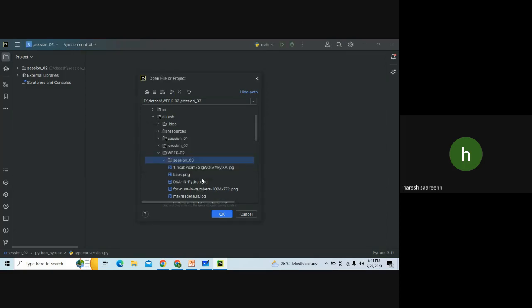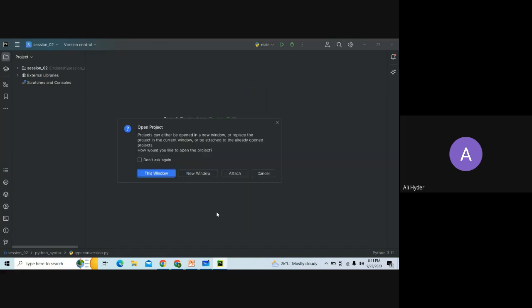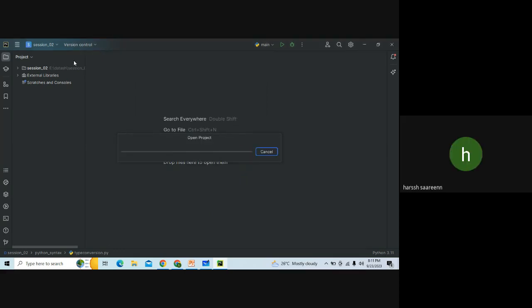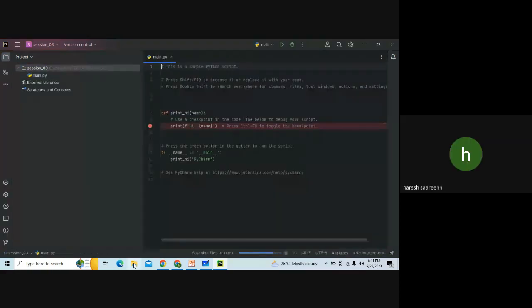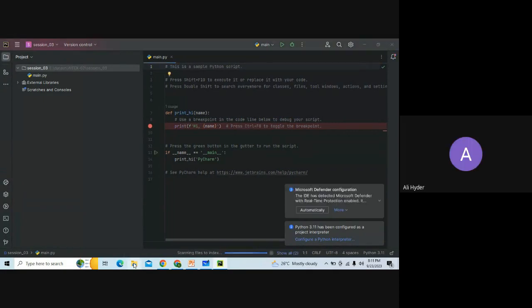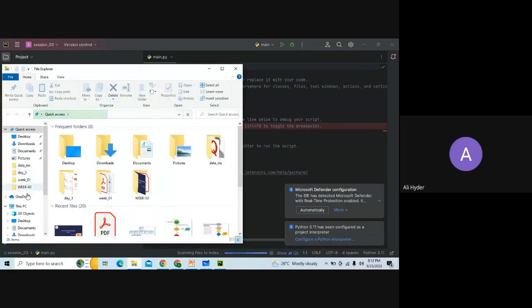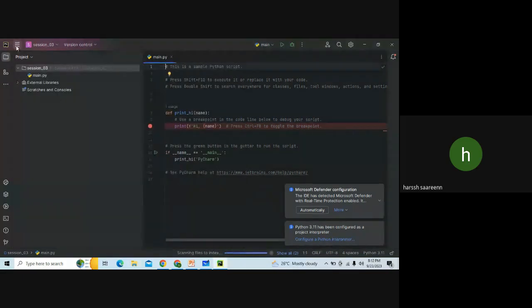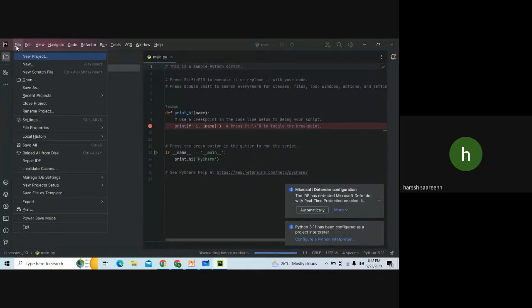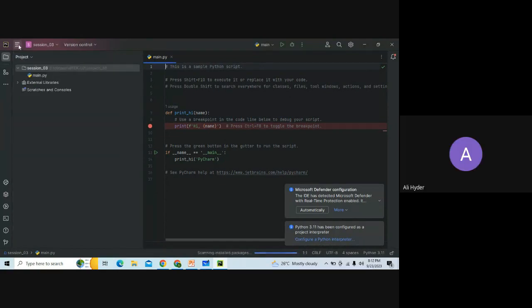Harsh, how did you make the week two folder in PyCharm, if you want to start that? I already made this week 2 folder. One second, let me show you how we can make that. Okay, you can see how you can make it. So in PyCharm, there's a file tab. Can you see it? Yeah.